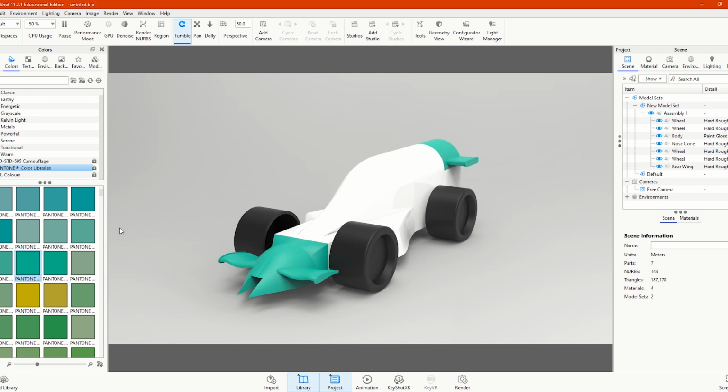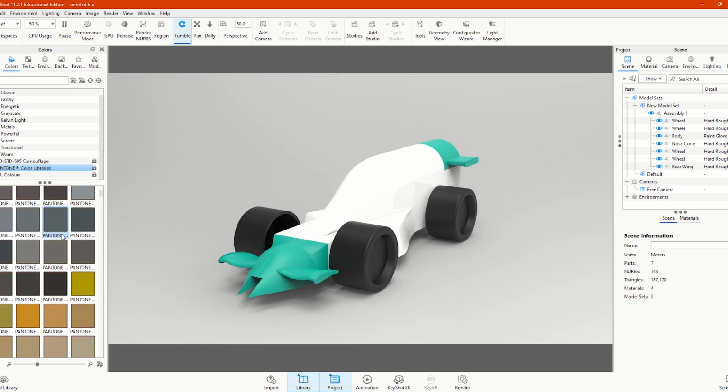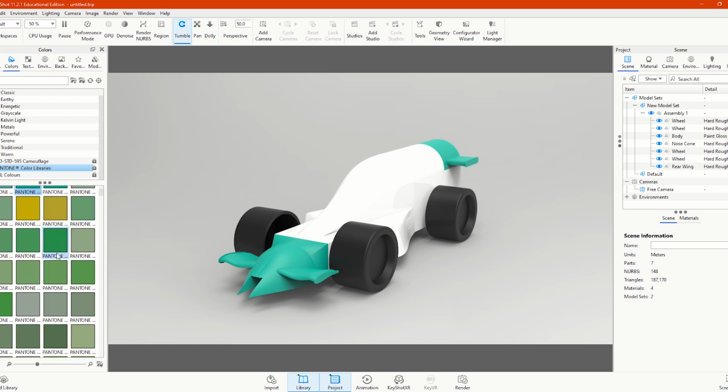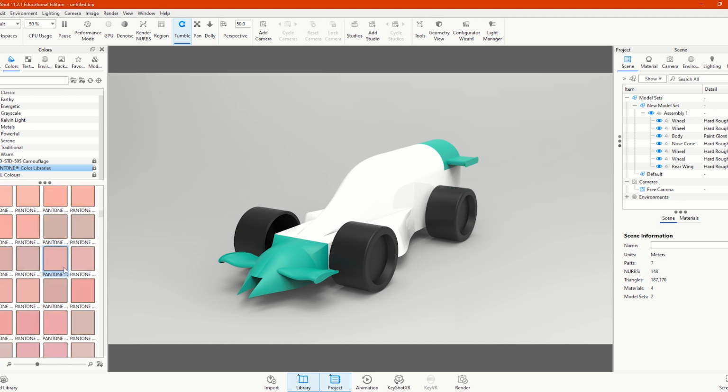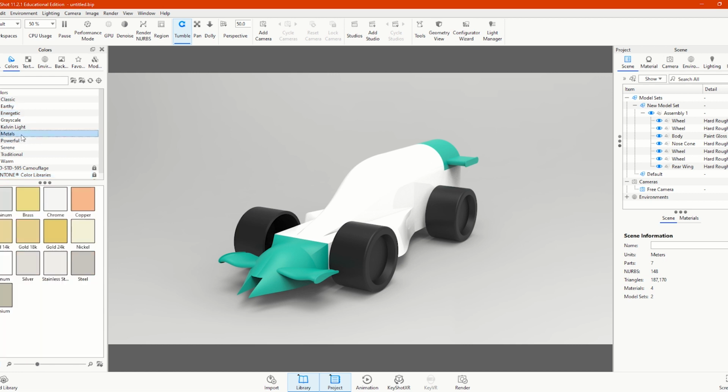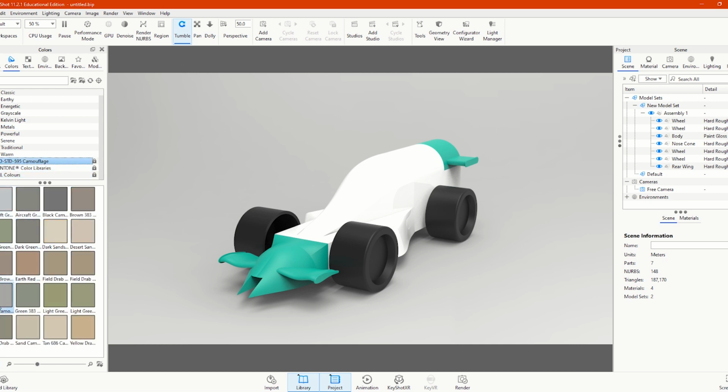Now I'm going to look for a light grey for the car body. Just scroll through, and if you don't find any in this category, we can also look at different categories, etc. I'm just looking through for light grey. So I might go to here. I think this will be a nice light grey maybe. You can try them out, see what looks nice. If we picked a gloss paint, it's going to be quite shiny.